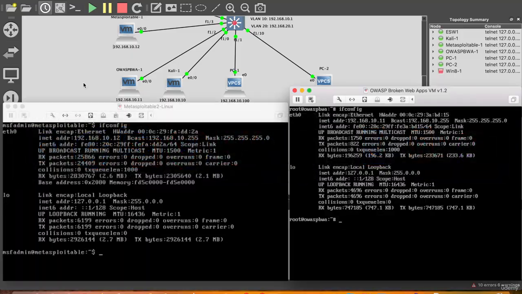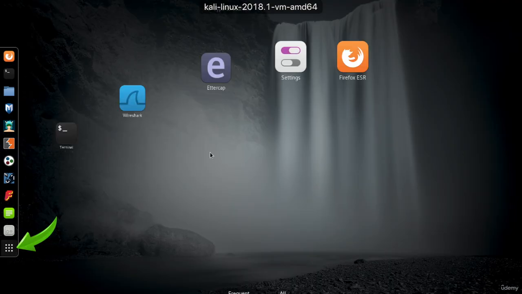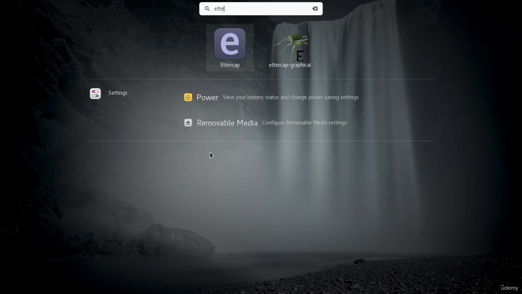Now you might remember what I told you before, I hope you remember everything that I told you before. But in particular, Ettercap has a graphical user interface as well. So let's have a look at Ettercap's GUI right now. Again, we're in Kali. Click Show Applications menu item and type Ettercap. And here you go, you'll find the Ettercap GUI app.